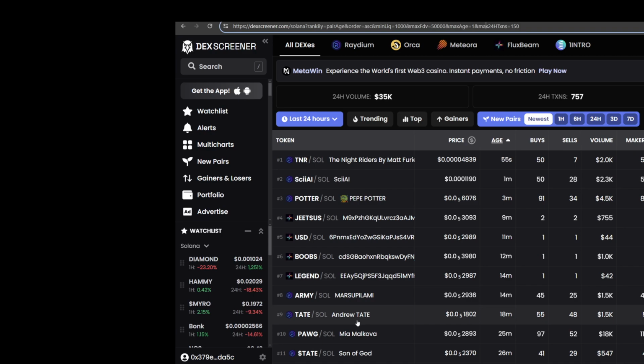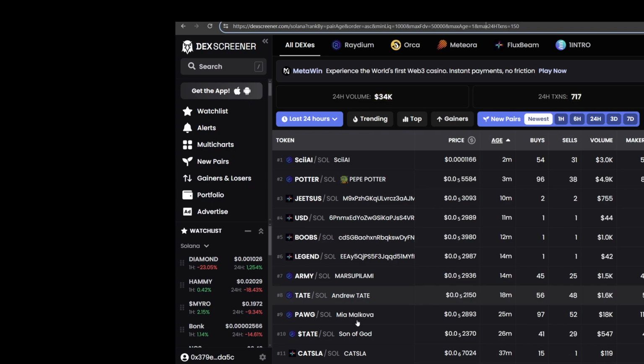And hey, feel free to let me know what you're more into, right? Are you saying, hey, I want to put 0.25 soul into something and try to turn it into 5 soul? Am I working with 5 soul and trading slightly higher market cap coins to turn 5 soul into 15 soul? Am I starting with 15, 20 soul and trying to 10x it with the least amount of risk? Obviously, I have to say none of this is financial advice. Everything is extremely high risk with meme coins, and especially the lower the market cap, the more risk there is.